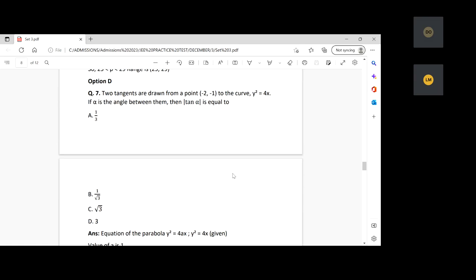And for those people who are preparing for JEE, it's not like you have to refer to the previous 1 or 2 year question papers. You need to go beyond that also.